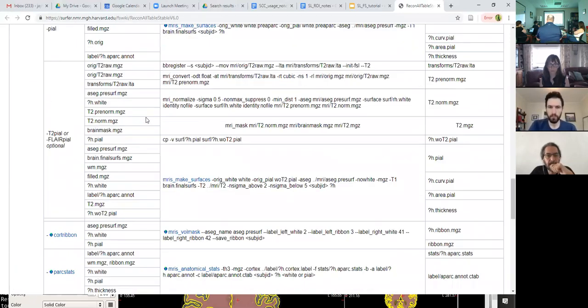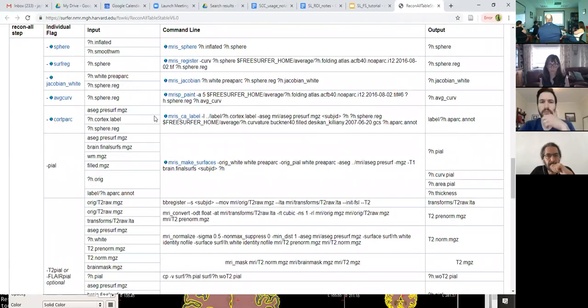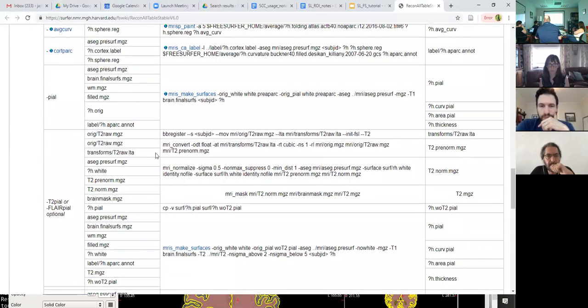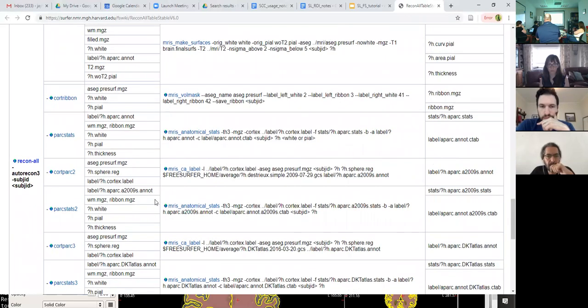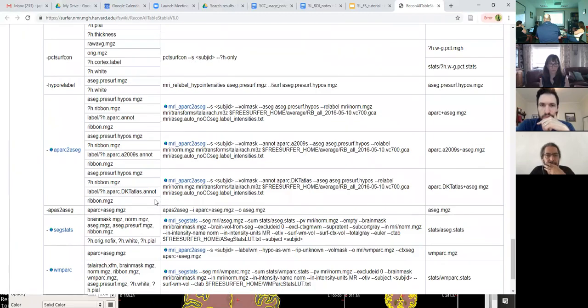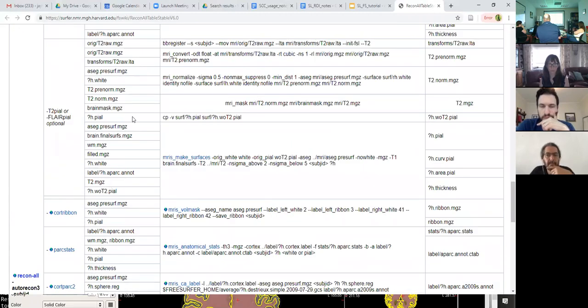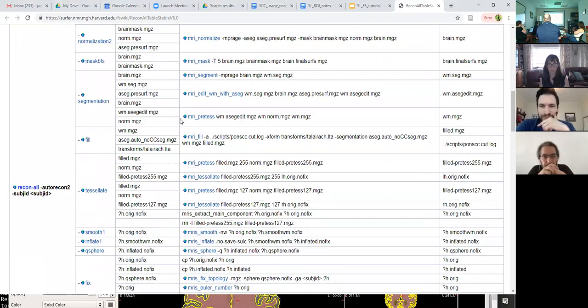So if you did recon all dash auto recon 3, that does these final steps where you're going to warp it to the FS average template, or you could put in your own template if you wanted, and it'll generate some stats for you. It'll do brain label, so give us some cortical labeling and generate some stats for you. This is sort of like the frosting on the cake of all this other stuff that comes before.